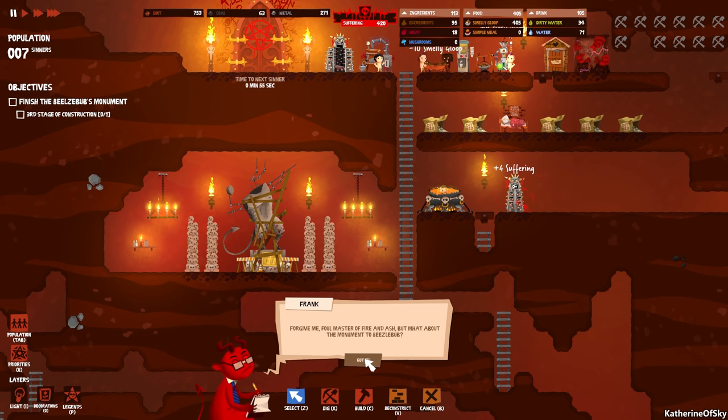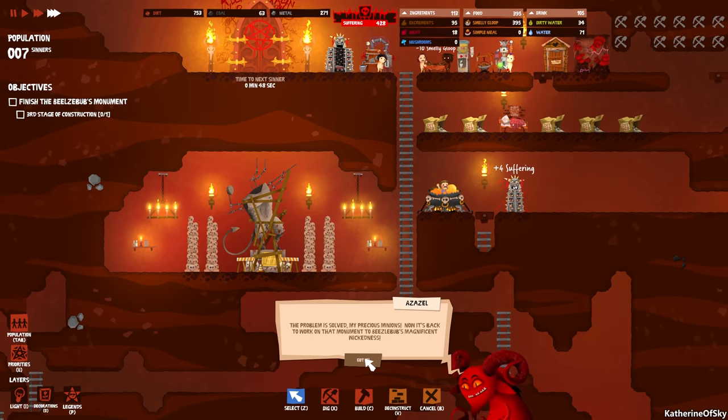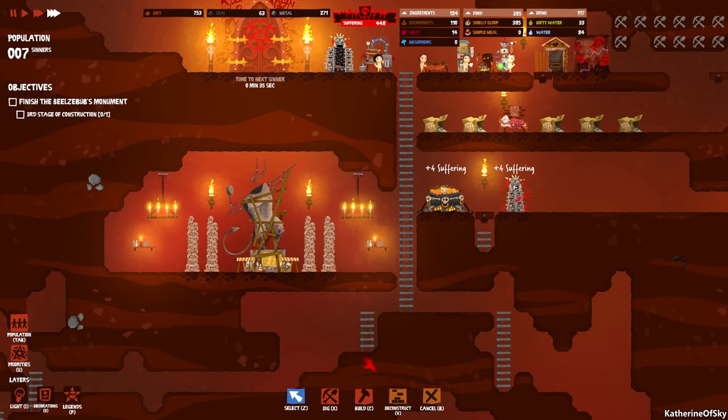Forgive me, foul master of fire and ash, but what about the monument to Beelzebub? Oh, here's Master Azazel. The problem is solved, my precious minions. Now it's back to work on that monument to Beelzebub's magnificent wickedness.